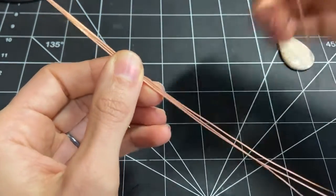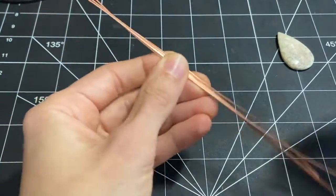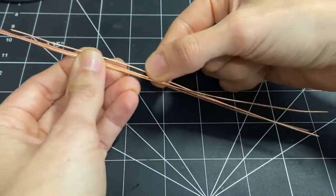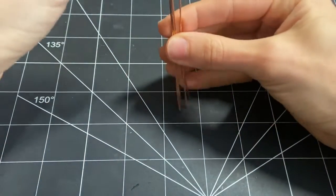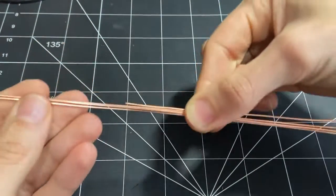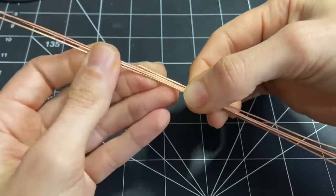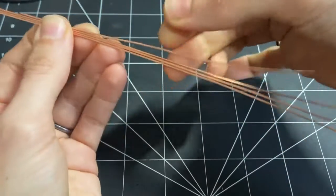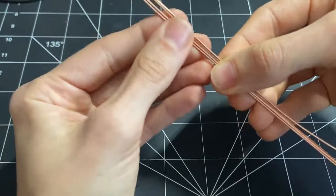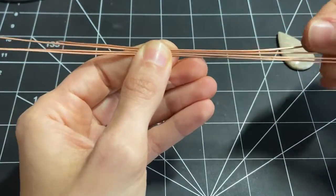And additionally, I have, here they are, a shorter piece which will be the front decoration. I'll show you. So if I align them together, it's just slightly over the half of the length of my wires. And I will tie them together as you would normally do here with the short piece at the front.